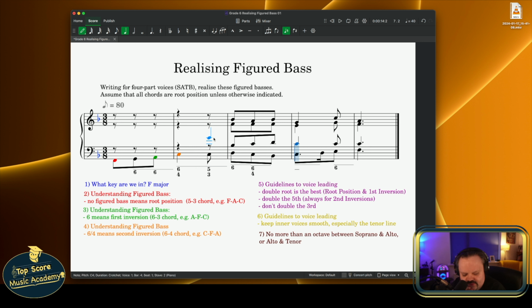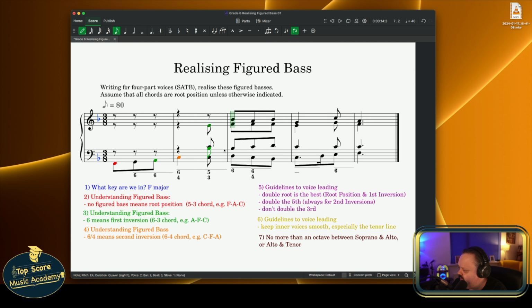Okay, so we're looking for a 5-3 chord here, which is just a third above that C, which is an E, and a fifth above that C, which is a G. And we probably want to double the C, the root of the chord, because it is root position after all. So if we double that C, we could probably put the C in the tenor line so that it progresses to the B flat, nice and smooth motion there. And then we can put the E in the alto, and then the G in the soprano part.